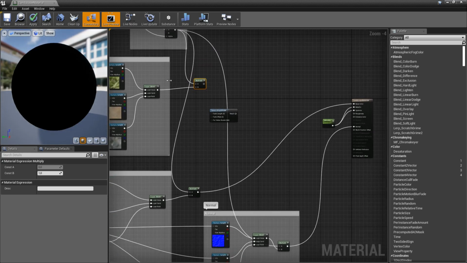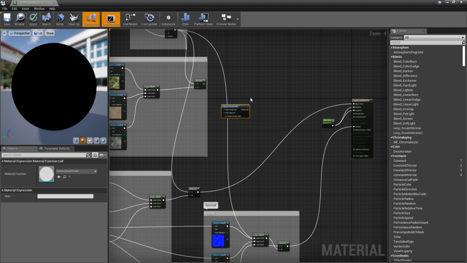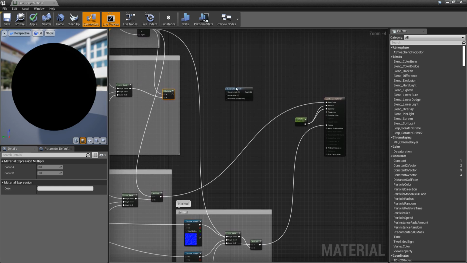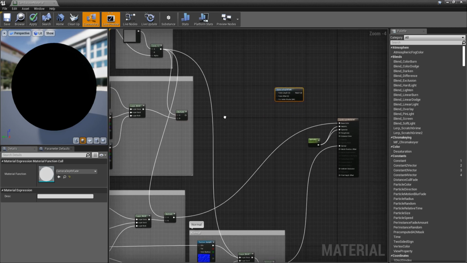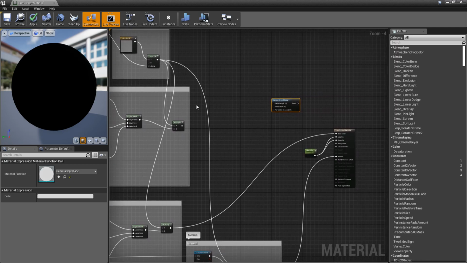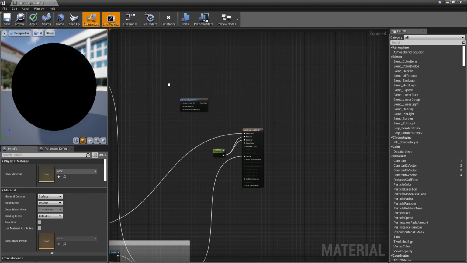So there's the high stretched texture, and here's the detailed texture. They're both getting macro contrast added to them. So I'm going to put the high, the one that gets stretched the most, sorry, it goes into a lerp.